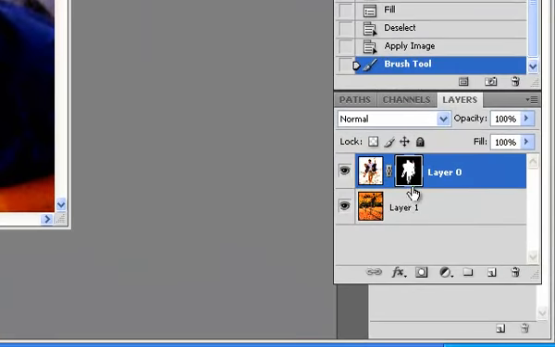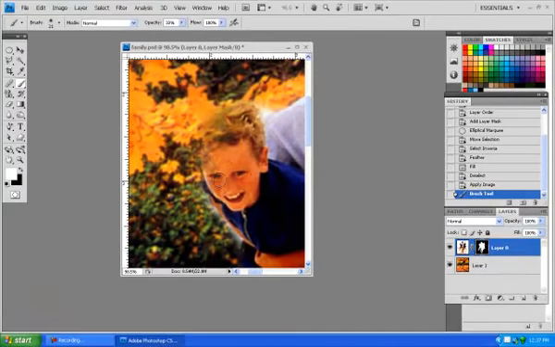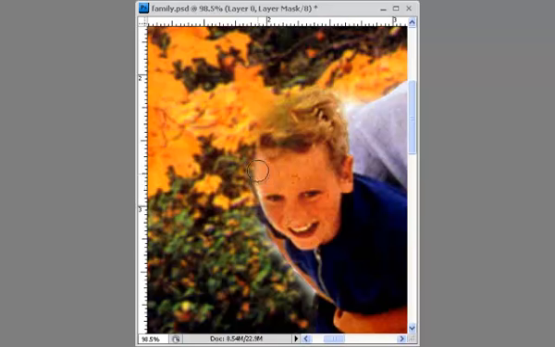And then you'll notice I'm on the mask here. It has the larger frame around it, which means I'm painting on the mask. I don't want to paint on the picture. Then it'll show up as white. Here, the mask itself doesn't show. It's only going to show either the picture behind or the picture in front. And I'm going to go in here, and let's get the opacity up to 100. And I'm going to begin painting the child back in so that the tree is not faded over him. We can begin painting him in here.